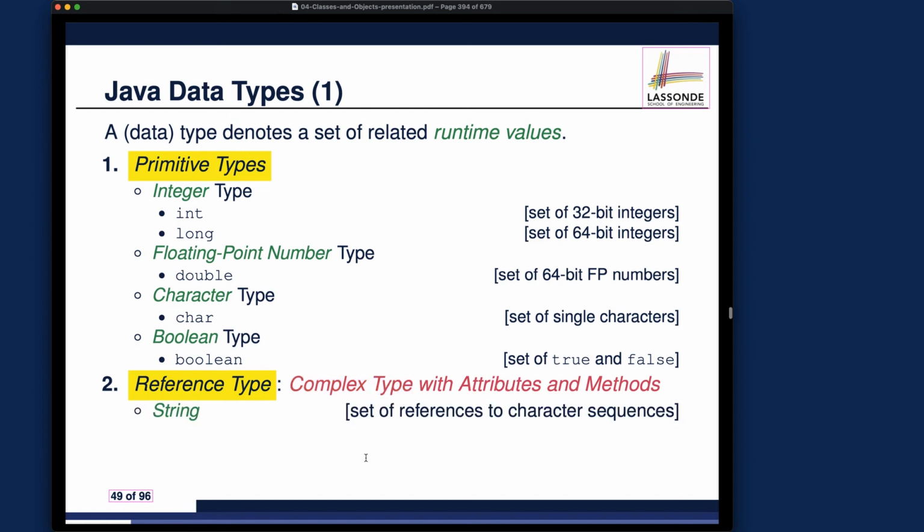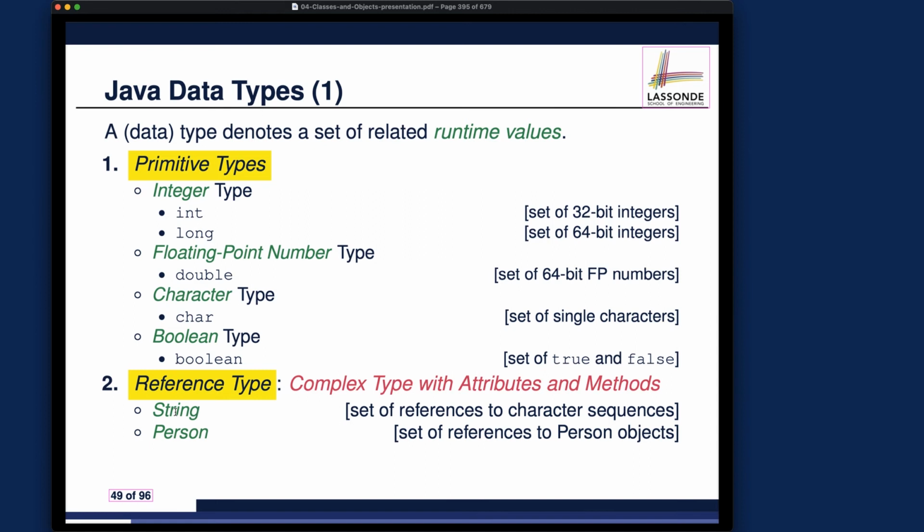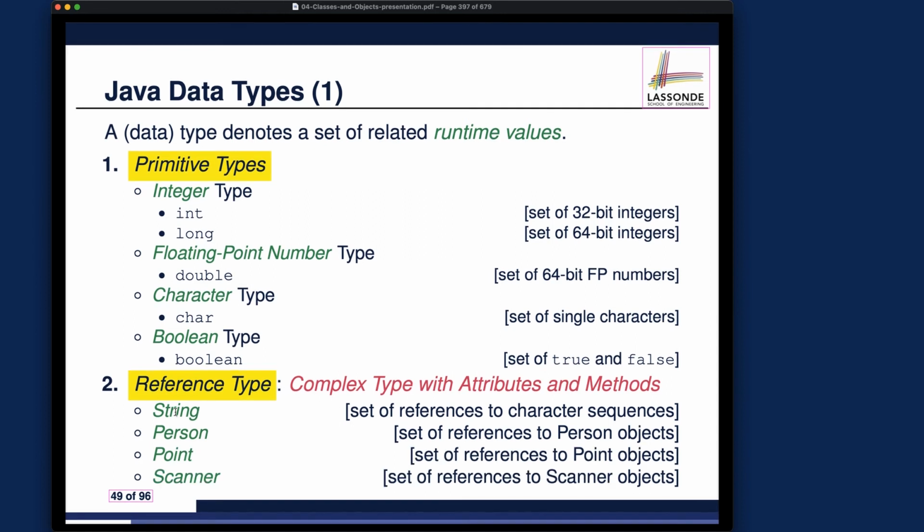All right, and then String is definitely a reference type because it's capitalized, right? It's from the Java library. And also we got Person, we got Member, we got Point, we got Scanner, etc. So the category of reference type is much larger in Java or in any other object-oriented programming language, right? Because for the primitive type, you can only enumerate like this, and no more, right? Reference type is definitely a much larger category.